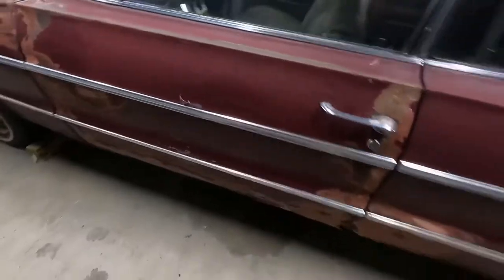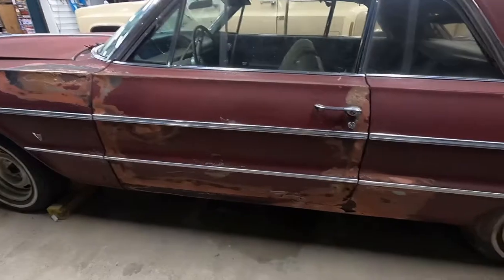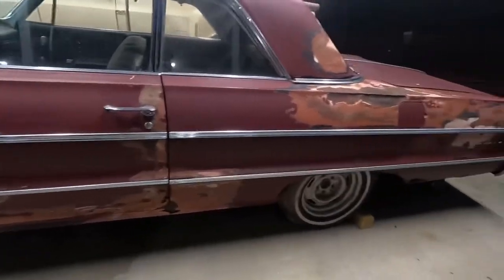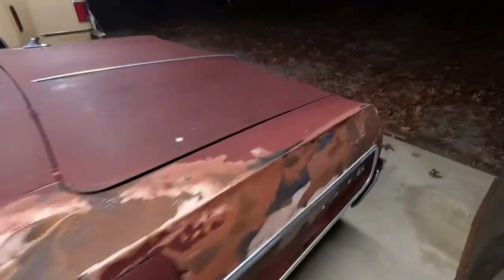The doors, most of that on the bottom has got a skim of Bondo. The rockers are strangely solid. The quarters aren't too bad off. Probably should have videoed this in the daylight.